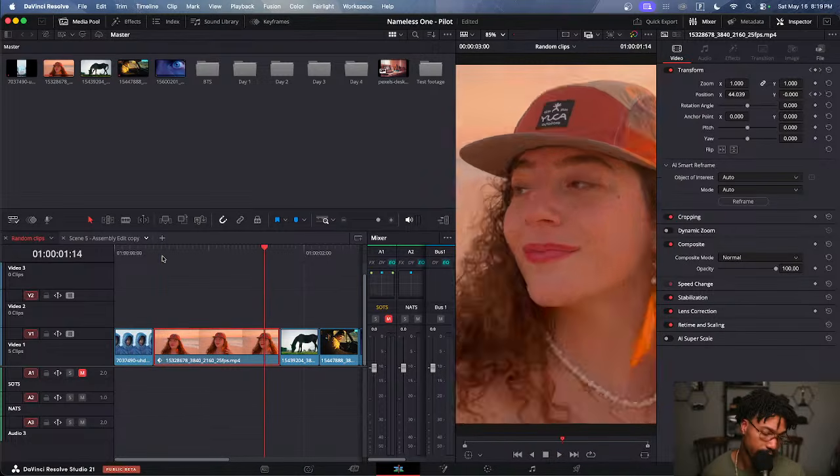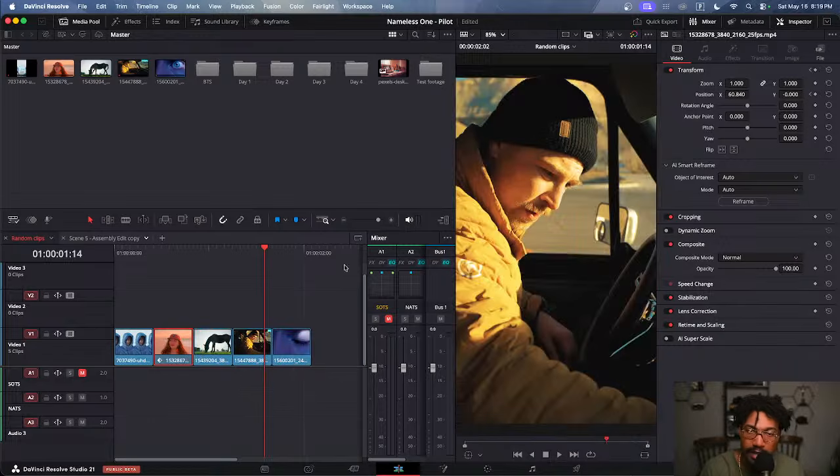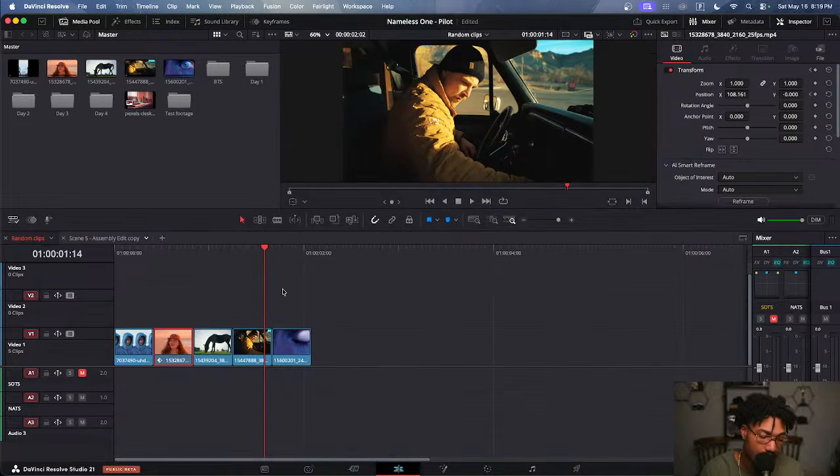So that's one of those AI tools that I don't use that much, but I probably will start using it more, because sometimes I don't think about it being there, but it's a nice one. I think I've hit most of the points that I wanted to as far as editing. So I'm gonna move over to do some color grading stuff.